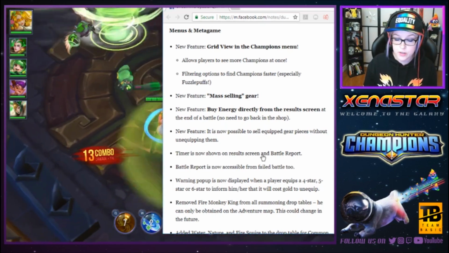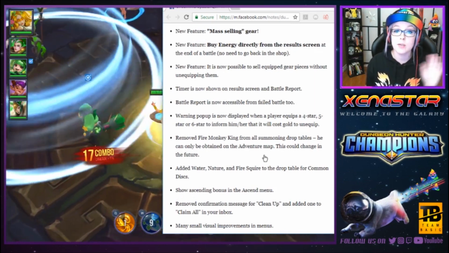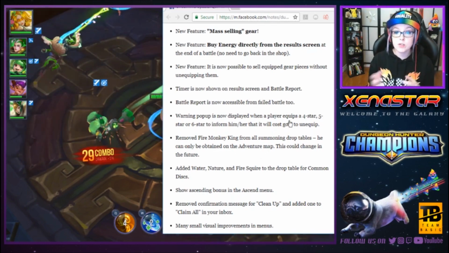Also, speaking of inventory, mass selling of gear is coming out, guys. Rather than selling one at a time, we're going to be able to do a mass sell on our gear. So handy. We're also going to be able to buy energy directly from the results screen at the end of a battle now.